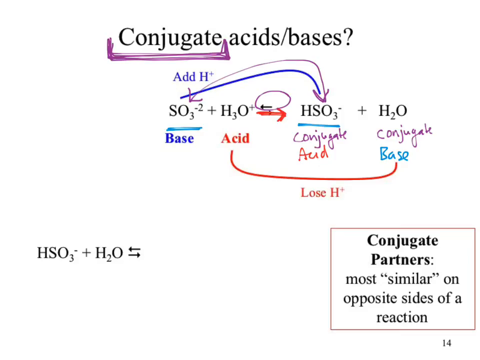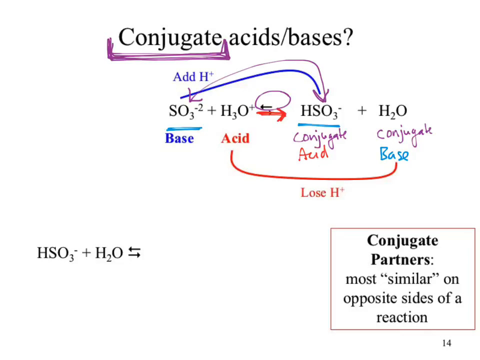In the previous circumstance, if I asked for what's the acid, there were two possibilities. Now when I add that term, what's the acid? It is only H3O plus. There is no choice. If I ask for the conjugate acid, that now changes the question, and I will be looking to my product side. I'm going to be looking at the acid on the product side. Make sense?